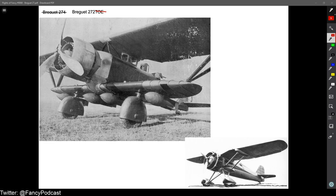We have the prototype 270 mentioned earlier, which devolves into the 270 period. There is a second prototype that was called the 270.01, which most people just put with the 270. There was then a 271 that is kind of only just an aircraft upgrade, or an engine upgrade, I mean. About four dozen of them are built. We have the 33, or at least two 33s, which are high altitude or long distance aircraft. One of them gets renamed the 27S for some reason. A second 33 is named a 330.01, which I guess is later redesignated 33. Not 100% sure on what the eventual naming convention for that one was.